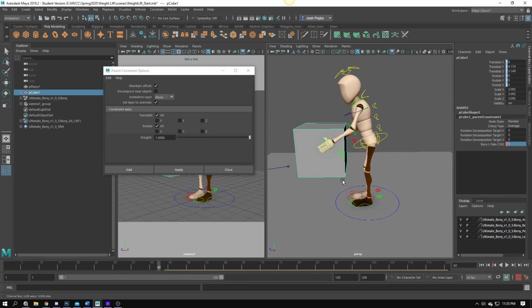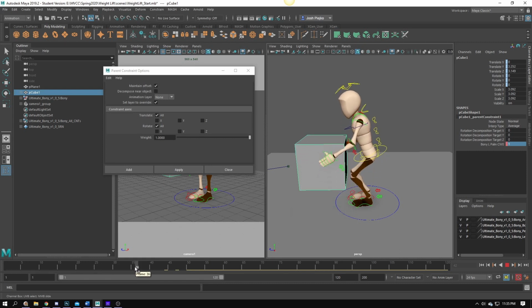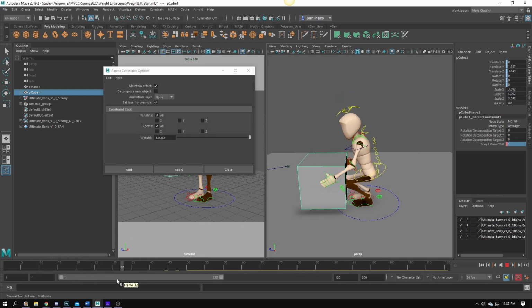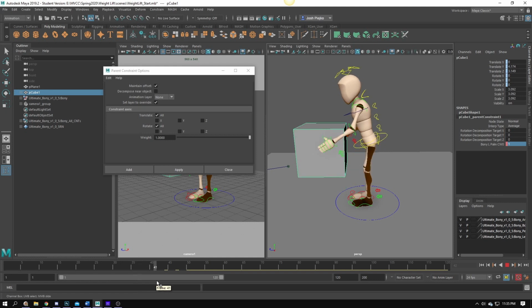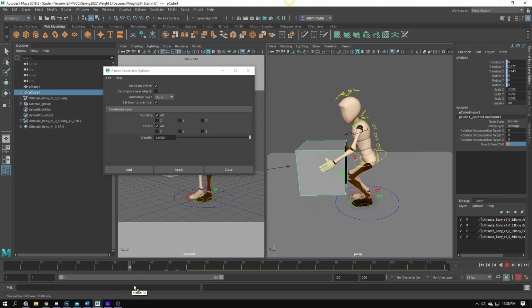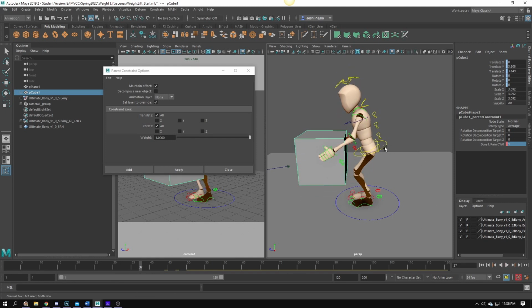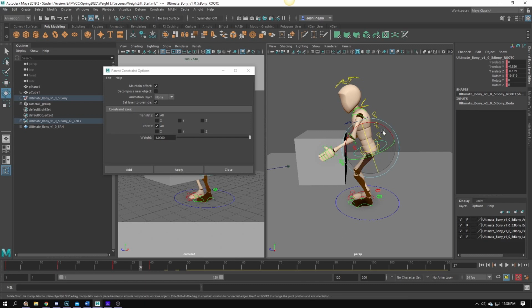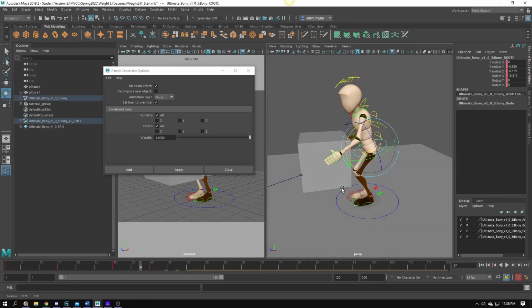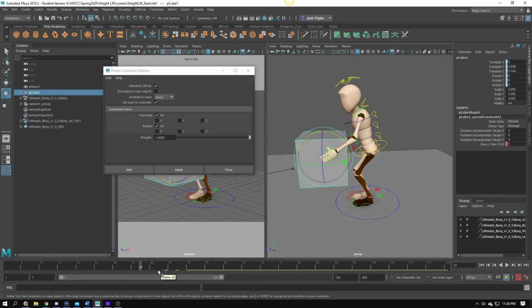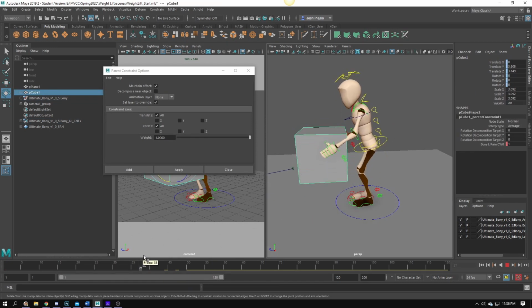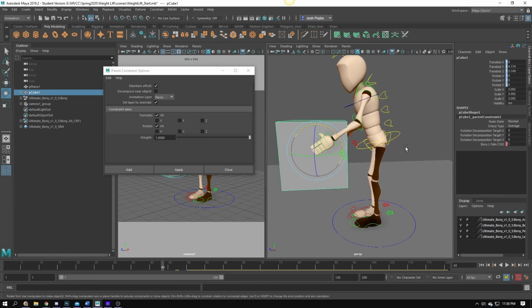Also, this is wrong for so many reasons, but mainly the weighting of it. If this person's going to stand up and lift this box, this is not a heavy box again. Center of gravity: if this is heavy, what would happen if this character tried to pick this up like that? He'd fall over because it would be heavy. So I want you to show me that this character is reacting to the weight of this box.